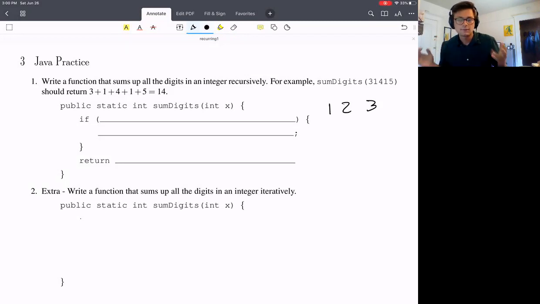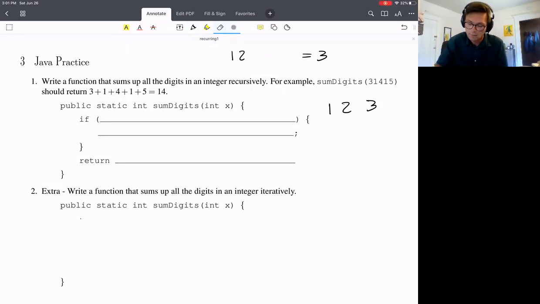Why is that? Because there's a common trick you may have seen before that we do a lot in computer science when we want to get an individual digit, which is we just use modulo basically. So notice if we just take 123 and modulo it by 10, we're going to get 3, right? Because we're going to basically get the remainder of that. That gives us 3. Once we have that, we no longer need the 3 in 1, 2, 3, right? Because now we have it as its own number. And so now we can divide 1, 2, 3 by 10. In Java, division rounds down. So 1, 2, 3 divided by 10 is going to be 12, right?